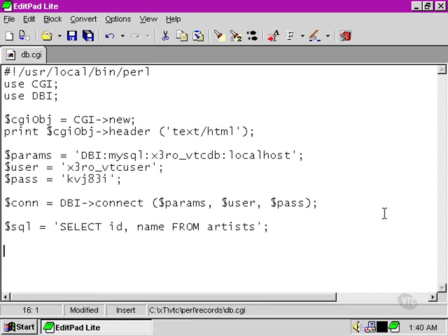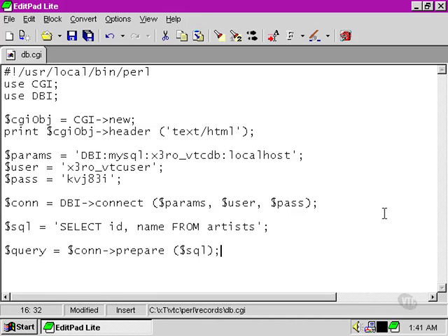database server. So to create our statement handle, we need to create another handle variable here, and I'm going to call that query. And we call the statement handle by using the database handle that we just set up 2 lines above. And we use a method of that particular database handle, and it's called prepare. Prepare takes one argument, and that is the SQL string that we just set up in the line above. Once we've done that, then the query is all ready to roll.